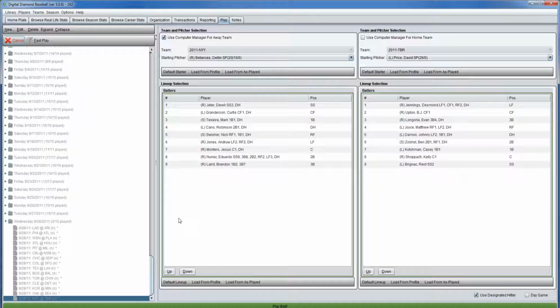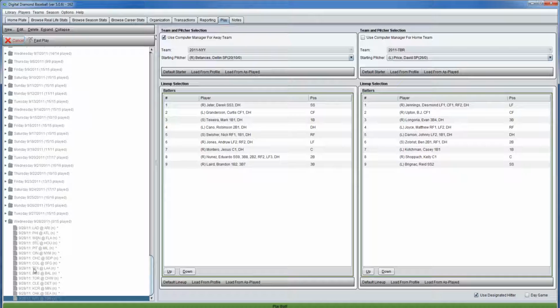So we're going to be using Digital Diamond Baseball here. A wonderful little baseball simulation program. Highly recommend it for all of its content and free downloads, all kinds of ability to replay and look at different situations. One of the cool aspects of this game is it actually uses the actual schedule and will simulate exactly the players' lineup for that day. So you can see here, these are the players that had played. The starting pitcher, David Price, and the Tampa Bay Rays lineup there.